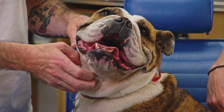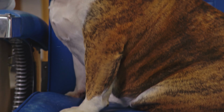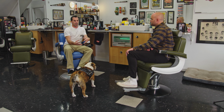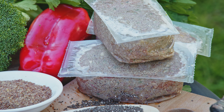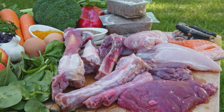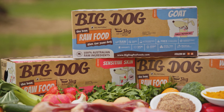What made you switch to Big Dog? Obviously, we wanted her to eat really well. And knowing that she's a bulldog and she'll eat anything, we got on a few sites and read a few things. Some people feed kibble and this, and it just made sense to us to feed her raw. Big Dog was perfect. It comes in pre-packaged patties. It's got all the good stuff in it, so we didn't have to try and make it ourselves. So it just made sense, and she loves it, and it's really good for her. So we just kept her on it ever since we started.